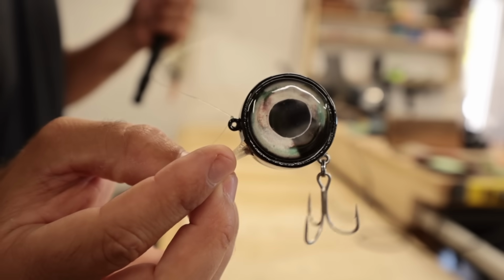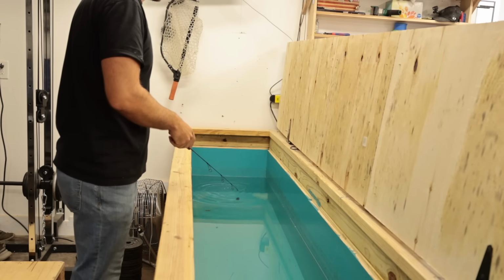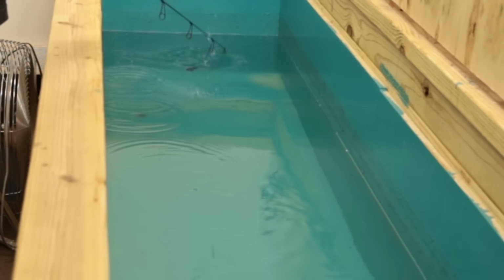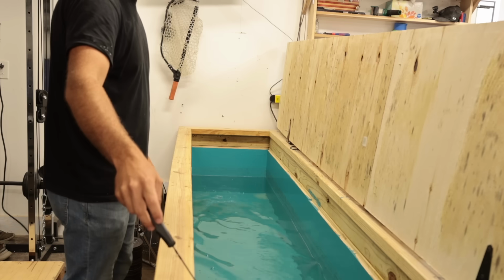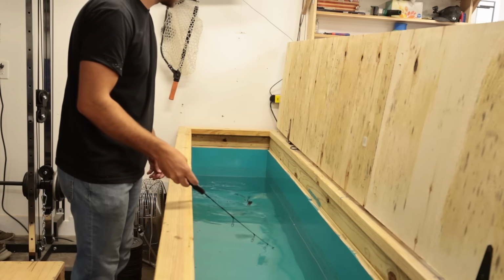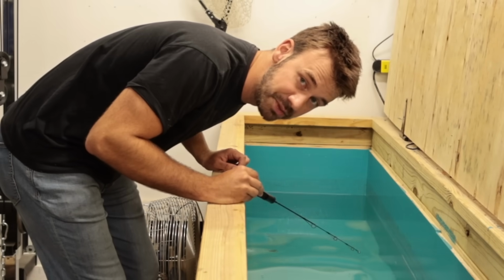Good old eye puck. Please float, please float, please float. It's a slow sink. But from what I just saw right there, that's probably preferable. It comes up so hard. It's like a slow sink wake bait. Okay, never mind. That's fall time. Top water's not as gnarly. Having it kind of fall slowly, and it's like real slow. That's a super slow sink rate. That's like an inch per second.